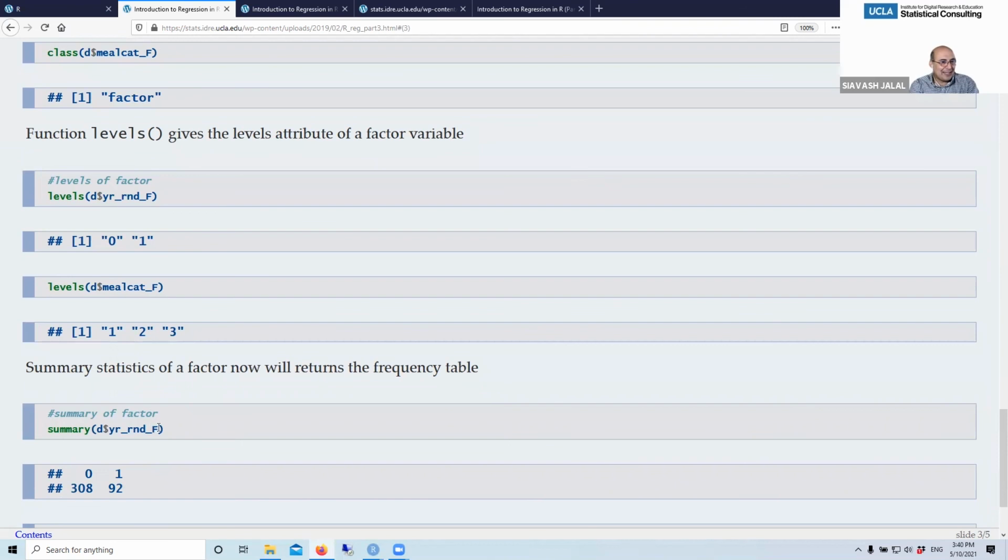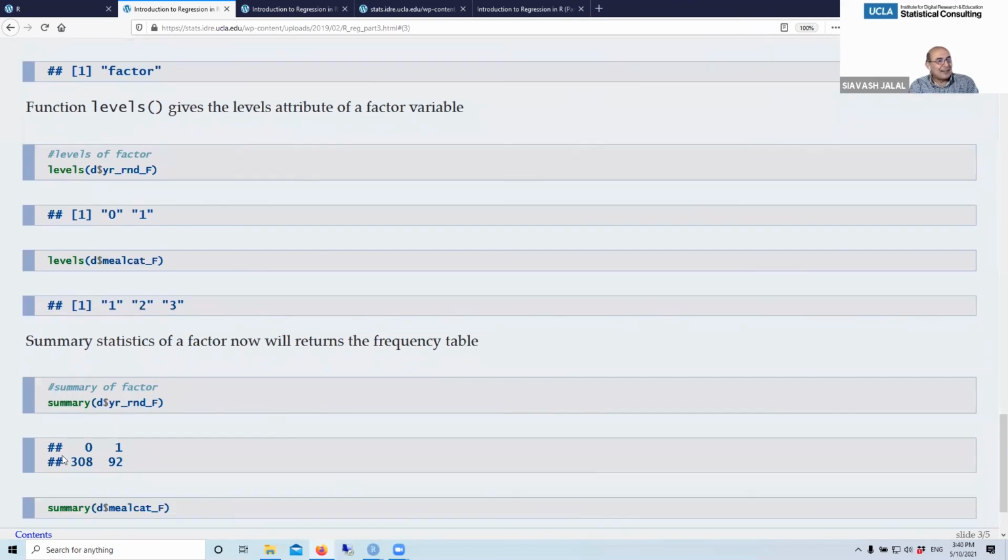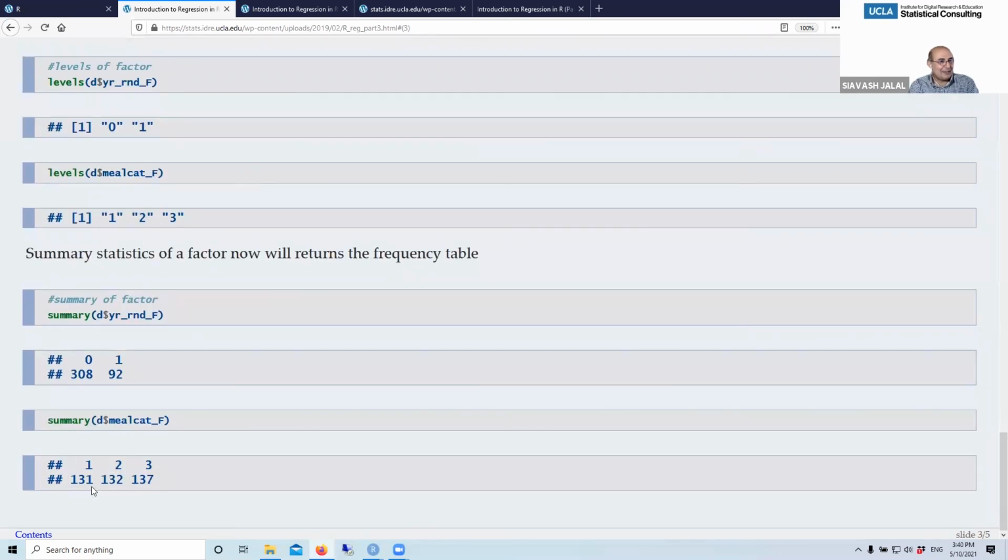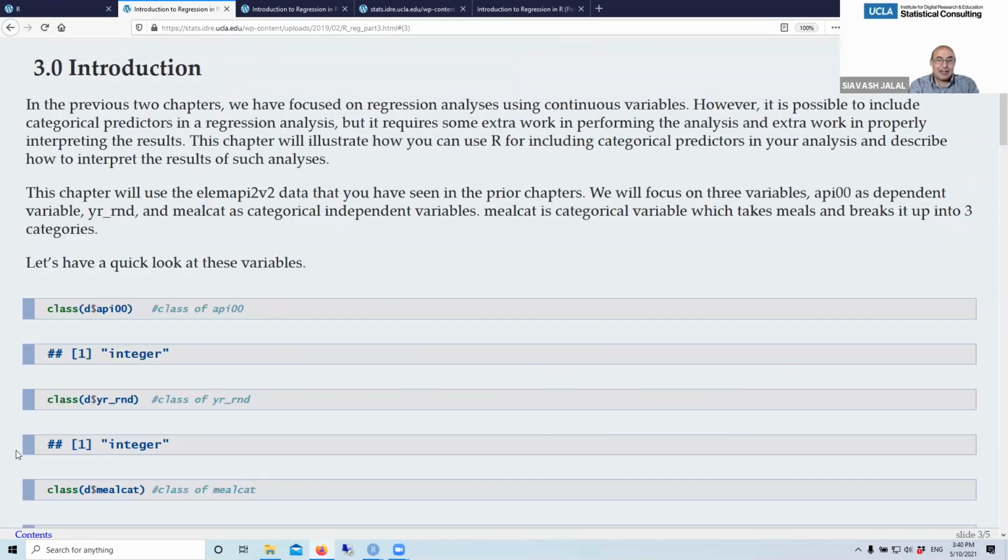If you do the summary, all of a sudden, instead of getting the 5-number summary and the mean, you get the table summary of that variable. Because R looks at this variable, and because it is a factor, it treats it as categorical, and it gives you the frequency of each level.